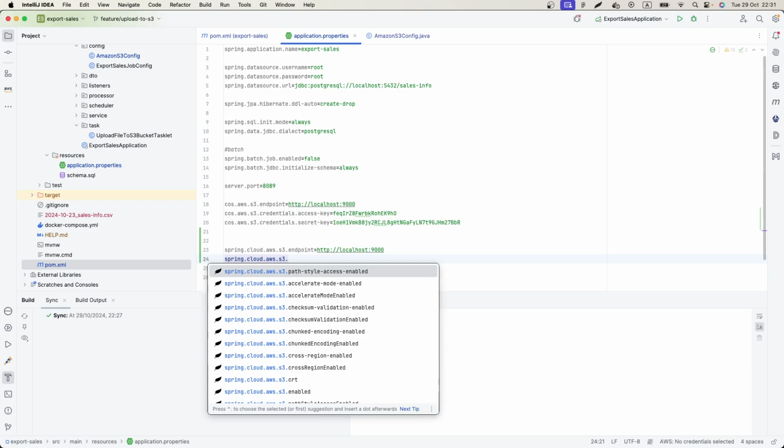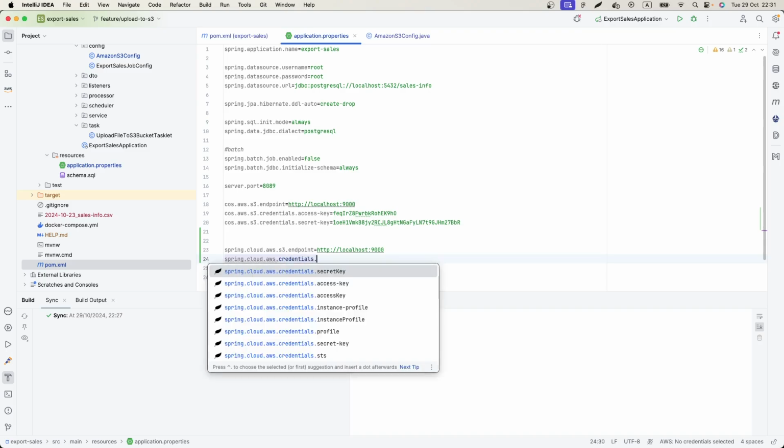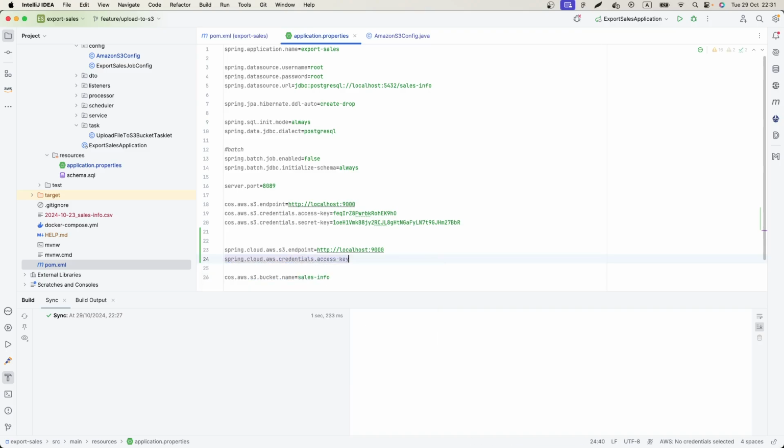And now we can continue having some configurations for S3. For example, specifying the credentials, right? Access key, just like that. We can pass here our access key. Remember, never leave it like that. Put it in some secure way, such as HashiCorp Vault. Never leave it here exposed. I'm just using it here because I want to make this video very simple in terms of explanation.